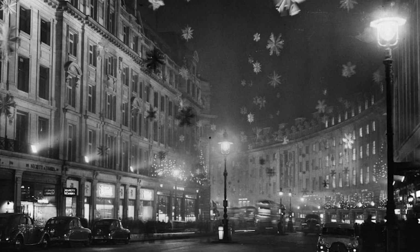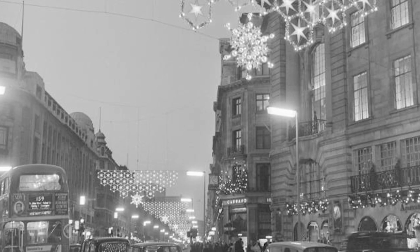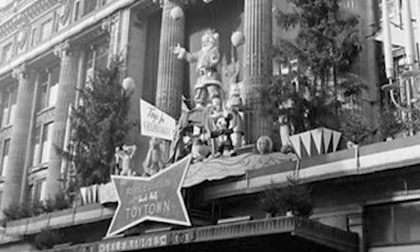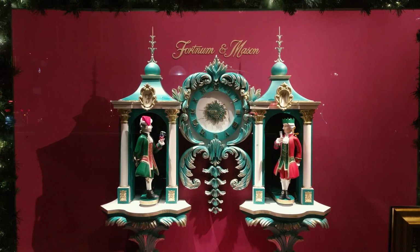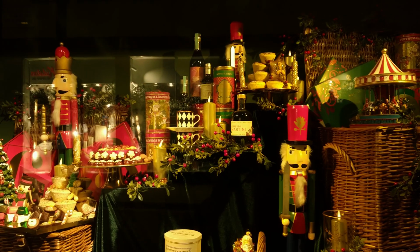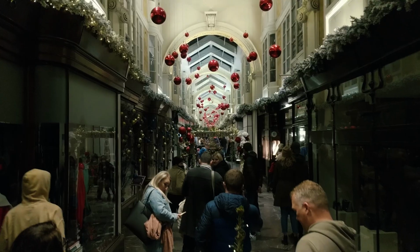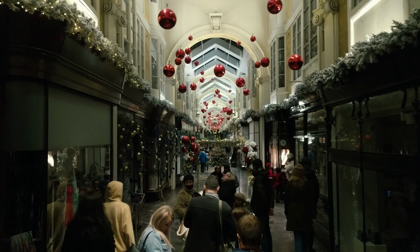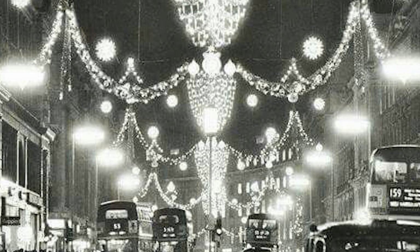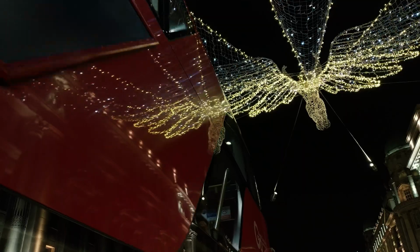London's Christmas lights tradition began in 1954 on Regent Street, when local retailers and businesses, through the Regent Street Association, arranged for a display. The aim was to show that post-war London did not have to look drab around Christmas. In the 1950s and 1960s, the installation spread to other streets, with the Oxford Street Christmas display premiering in 1959. Quickly, the lights grew to be a key part of London's festive calendar.